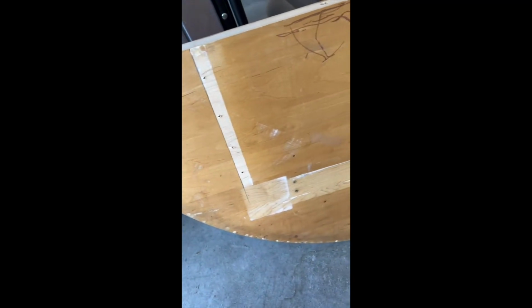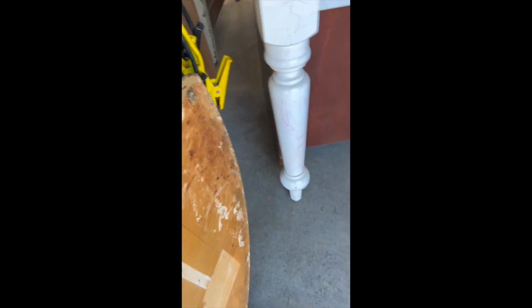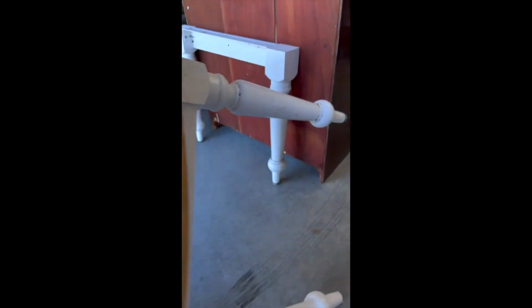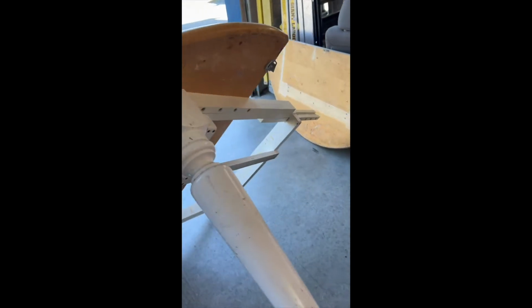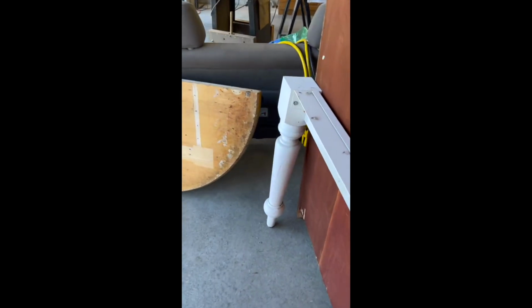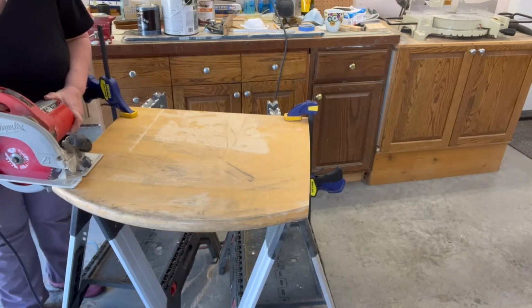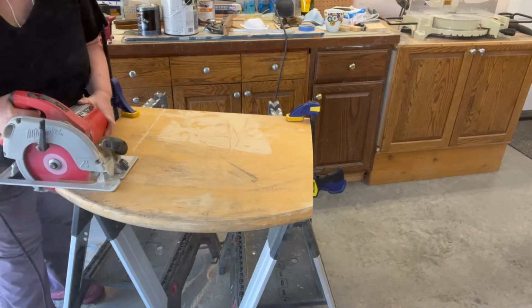This is the maple top that I'm going to cut down to make for the new top. I found this on the side of the street with my friend. We were driving around Ballard, and it was just outside with a free sign. It's about, I'd say, 2-inch thick maple. It's just lovely, but it is filthy. I think a little kid lived in this house, and there are crayon marks everywhere. There's like food dripped underneath. So I decided I would cut it to put on the table.